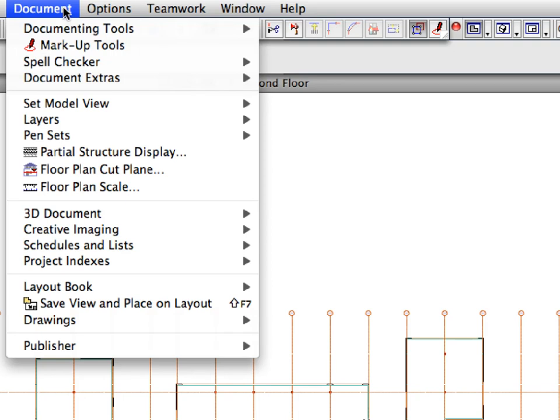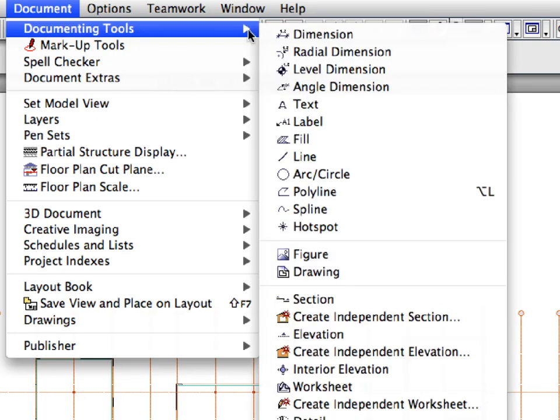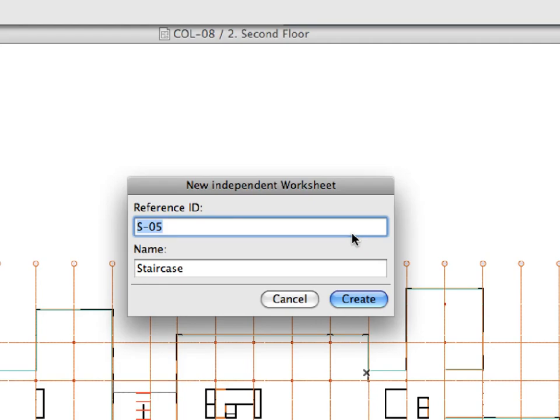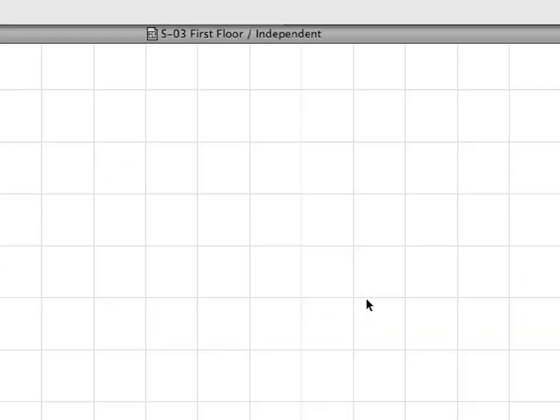Activate the Document, Documenting Tools, Create Independent Worksheet menu command. Enter S03 for reference ID and First Floor for the name on the new Independent Worksheet dialog, and press the Create button.